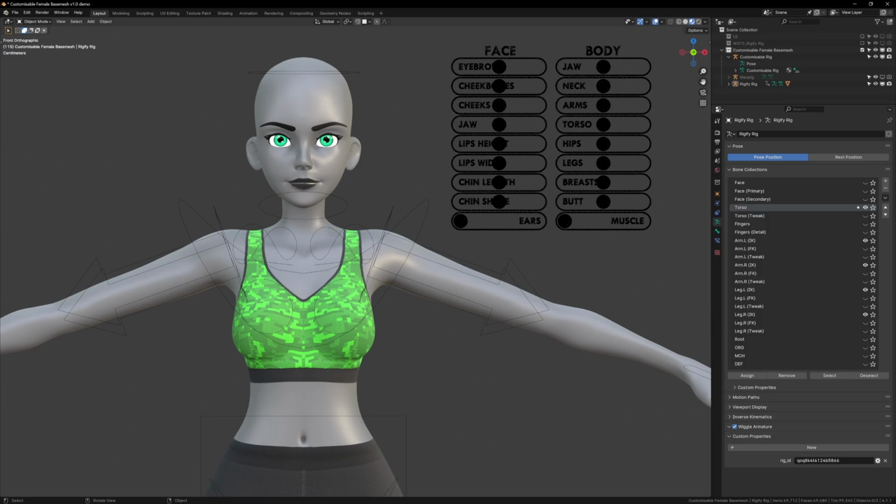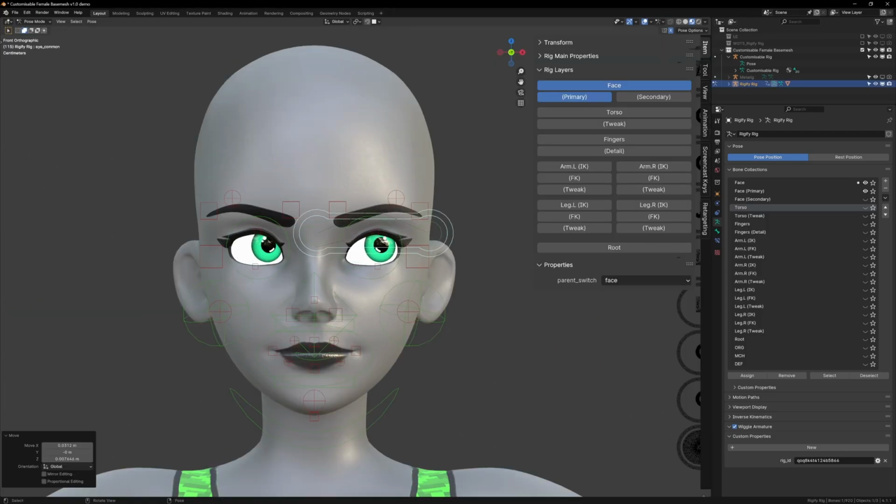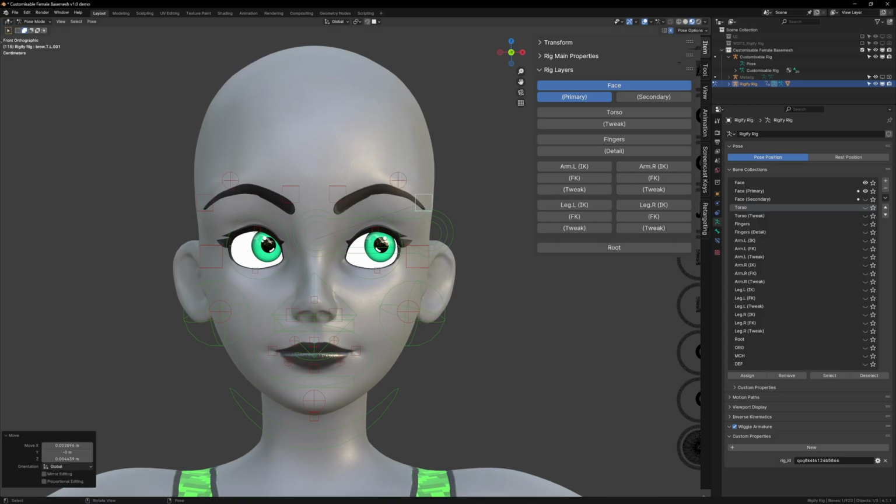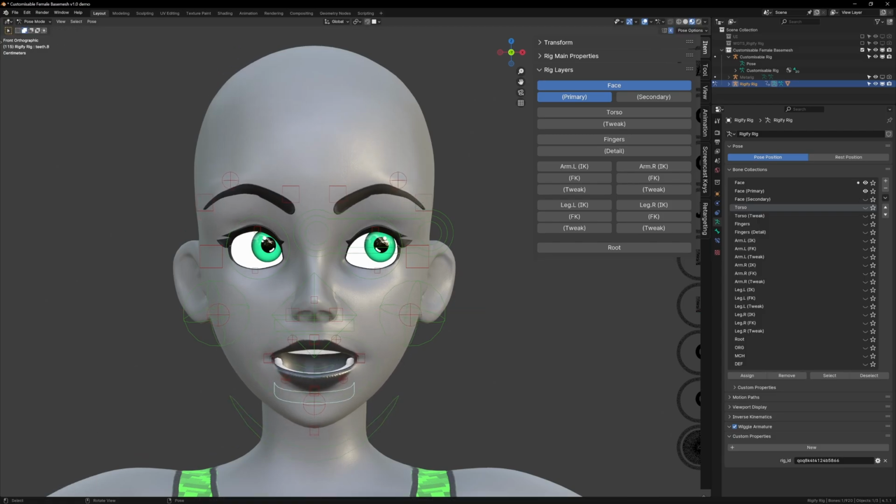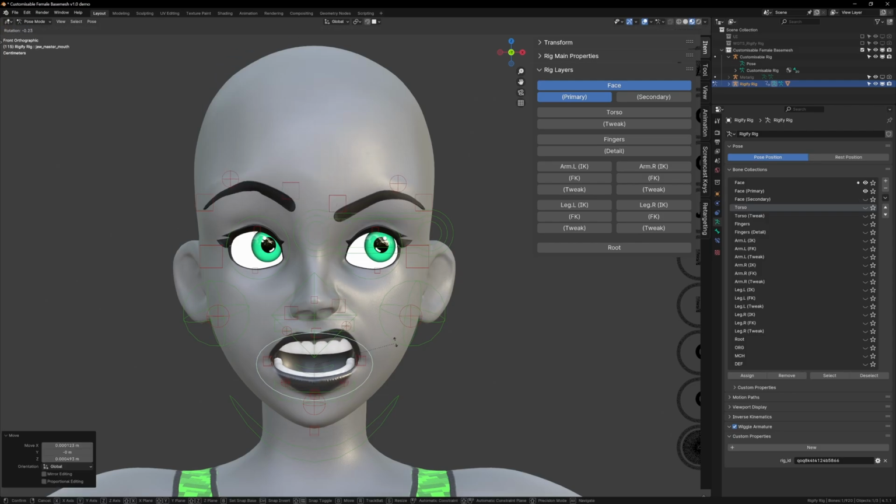Now onto the Rigify rig, where we can use the Rigify controls to further customize the character. The Rigify controls allow you to animate expressive characters by moving different parts of the face to exaggerate them, but we can use those controls to create a custom base mesh, and it also has the benefit of allowing us to animate later if we want.